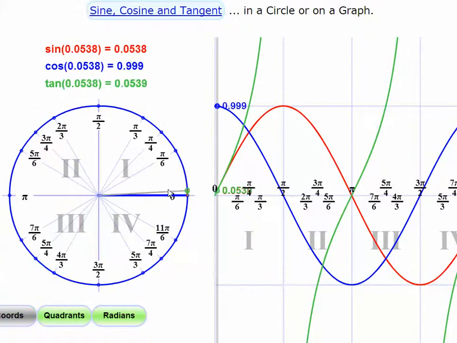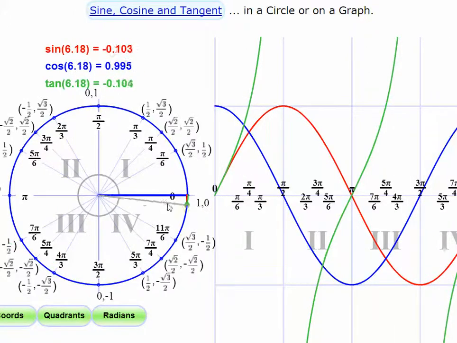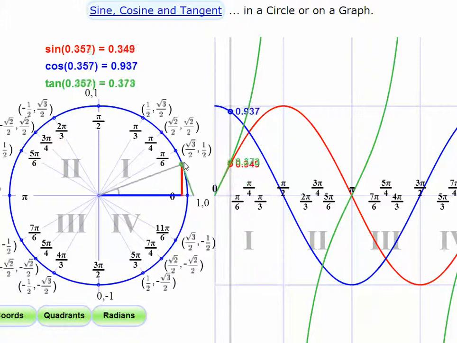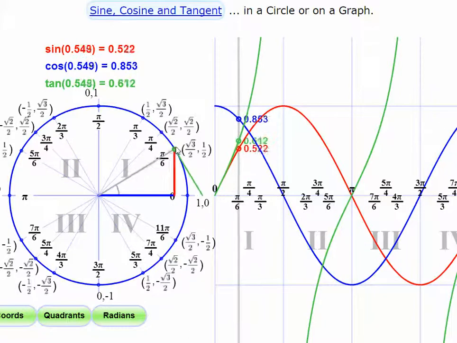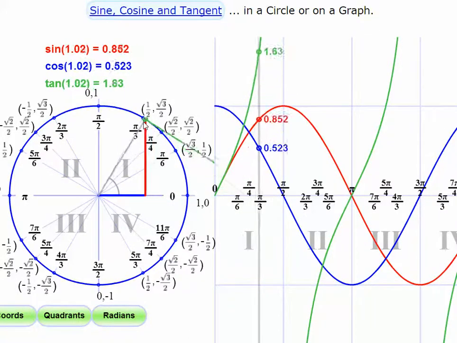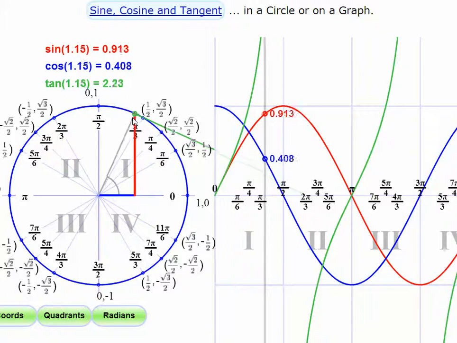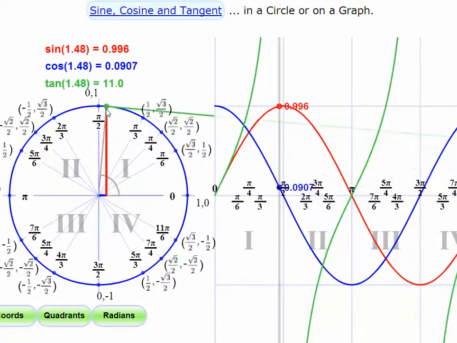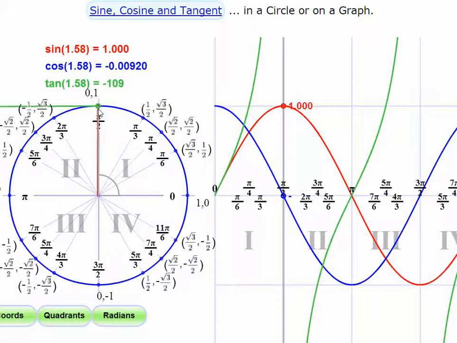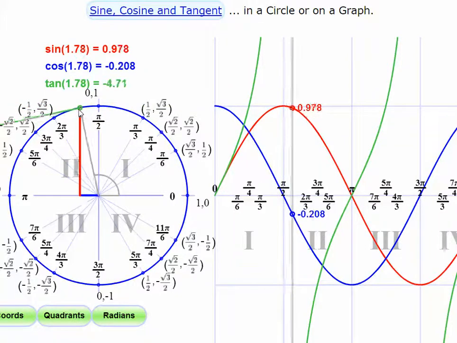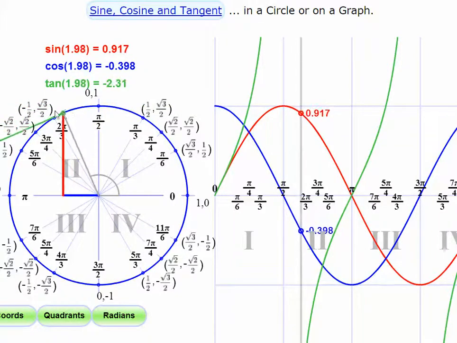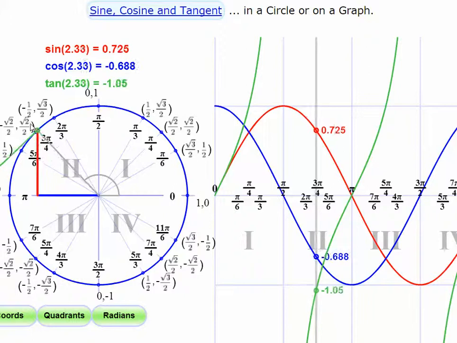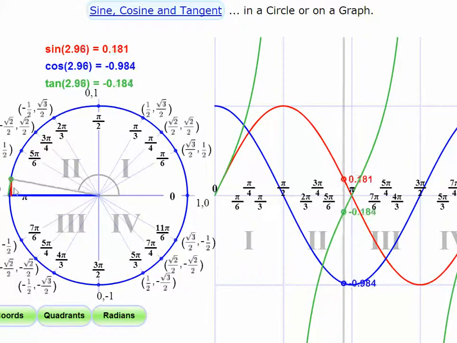As you go around the unit circle, you can see that the value of sine becomes more and more positive in the first quadrant. It goes from 0 through to 1. Cosine, of course, shrinks, both are positive. The tangent, as you approach pi over 2, approaches infinity. Flipping around in the second quadrant, cos is negative, the sine is positive. The tangent, therefore, is negative.